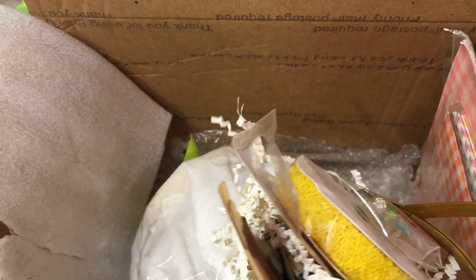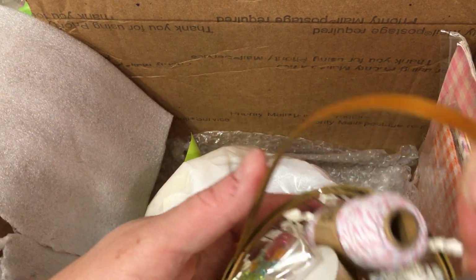Let's see. And then here's, oh, my goodness. All right, here's a basket. And it says Happy Easter. See right there? It says Happy Easter. Let me see if I can get this open. I'm going to have to cut. Maybe I can just pull on that. There we go. Oh, it's a little Easter basket full of goodies, you guys.